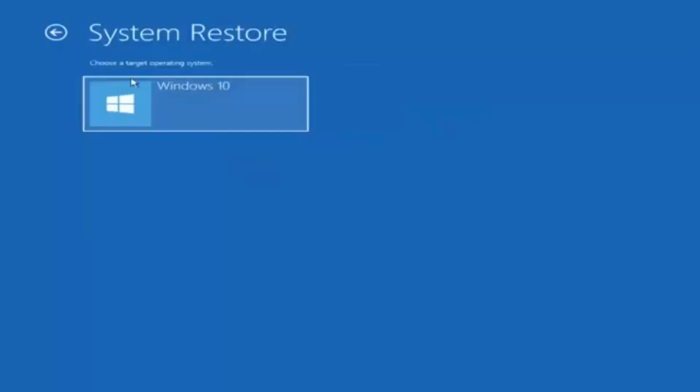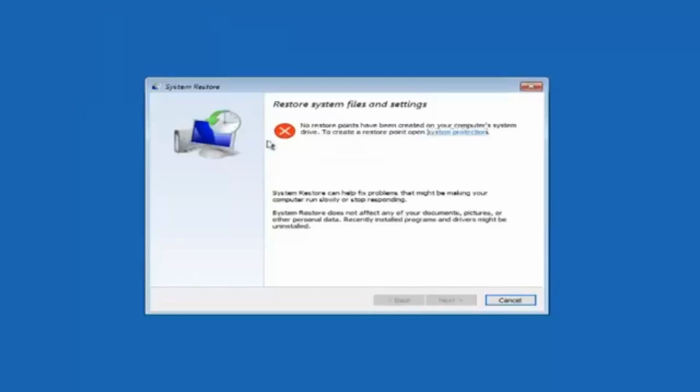So if I left click on that and then I select my target operating system here. Currently I do not have any system restore points on this computer, which is a perfect reason to jump back and go to some of the other methods I'm going to show in this tutorial. But if you did have any restore points, they'd be listed in a table, and there should be a little description information about if there was a Windows update that caused the system restore point to be created. And I would suggest restoring back your computer. I do find that does have some success, so I would recommend trying that first. That should actually resolve quite a few of your issues.